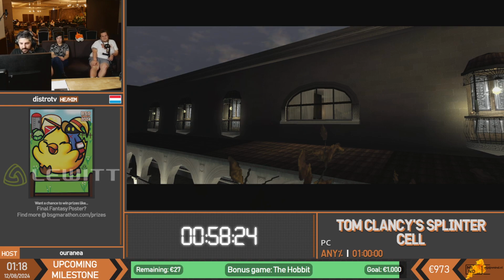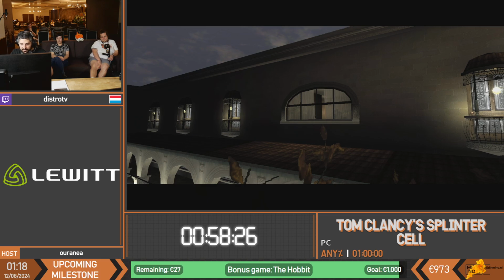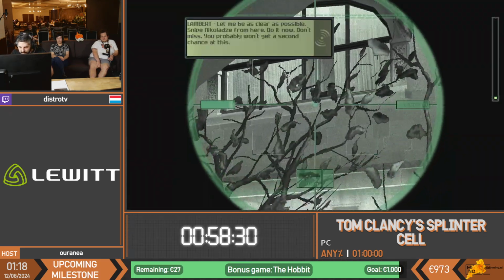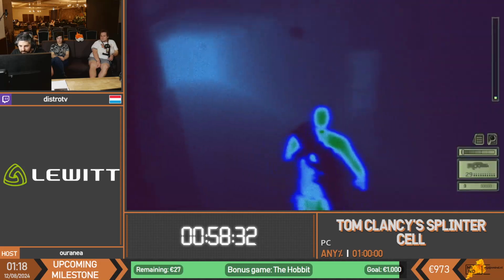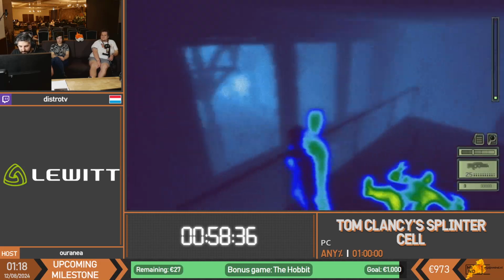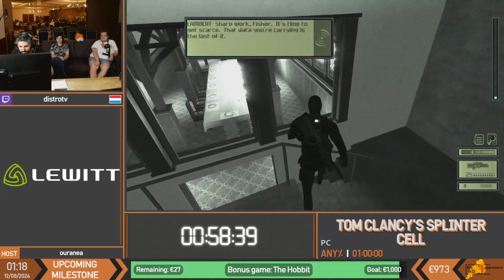And I will shoot the light, and then I have to kill Nicolas here. That's the mission objective. I shoot the light so the next guard doesn't see me. Wait, where's his head? There we go, got him. Now we're at the end of the run, kinda. We have a lot of parkouring. Well, a little bit of parkouring.